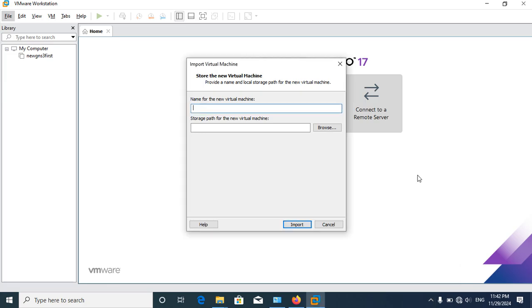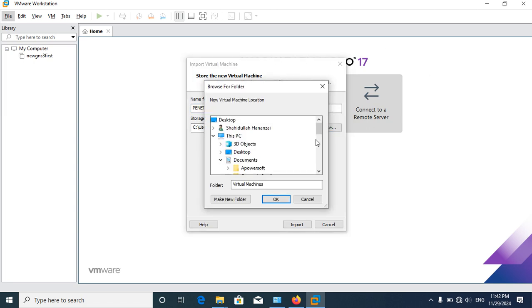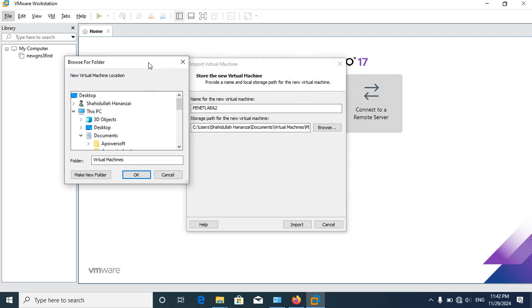When I open it, now I want to give it a name like PNetLab Adroit 2, and now I want to mention the name and give a location.